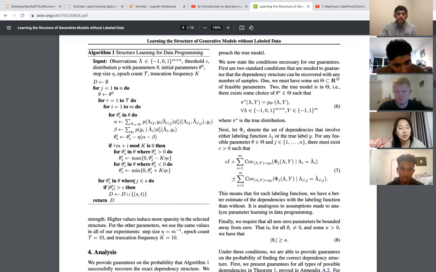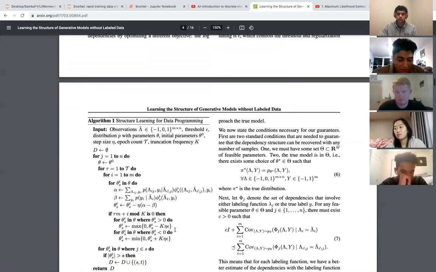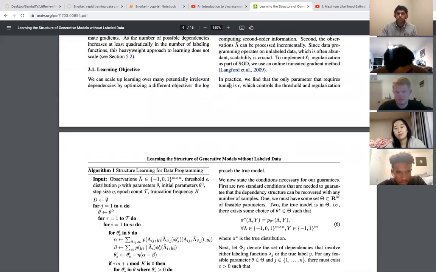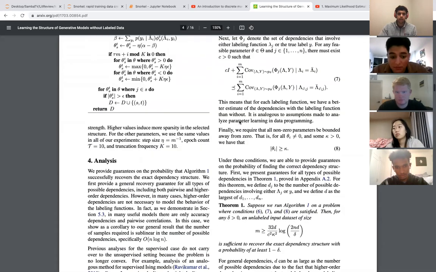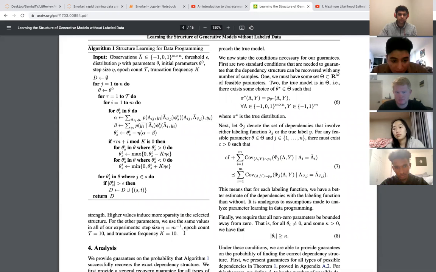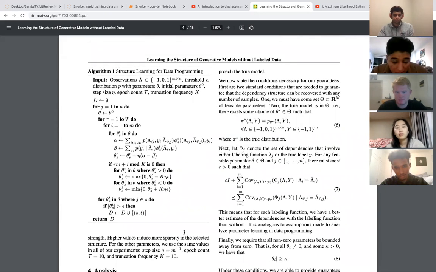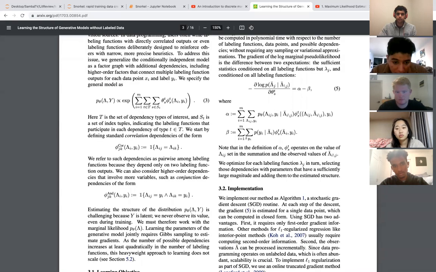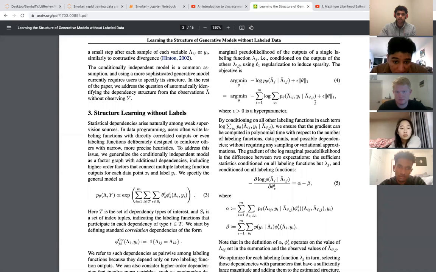And we decide that by this hyperparameter, which the authors mentioned right over here is the only one which needs tuning, not any of these other ones, not the step size or the epoch count or this truncation frequency, which I still don't really understand. They didn't explain it at all in this paper. They have sort of these default values for them right over here. So for all of our labeling functions, we're setting an initial vector of weights and modifying them based off of applying stochastic gradient descent to this loss function right here.